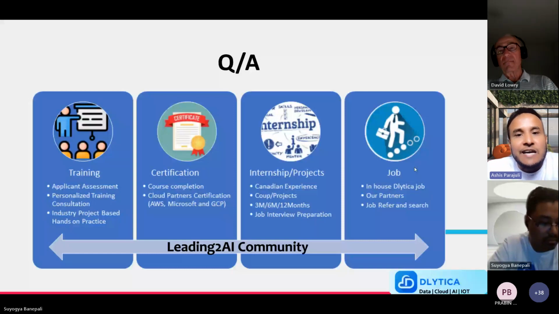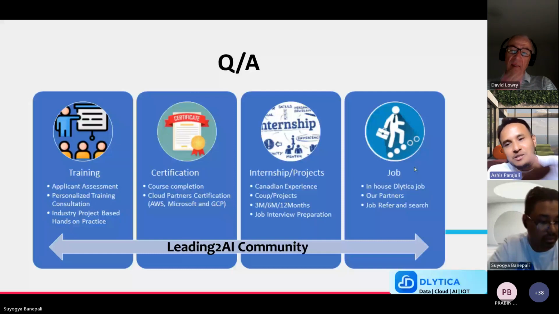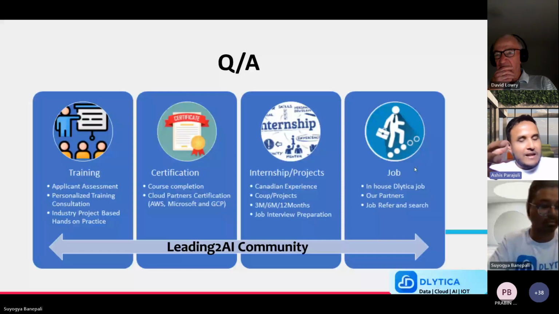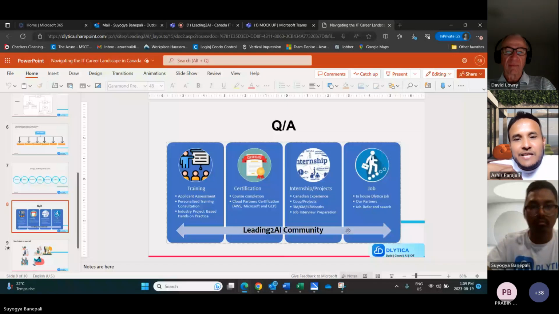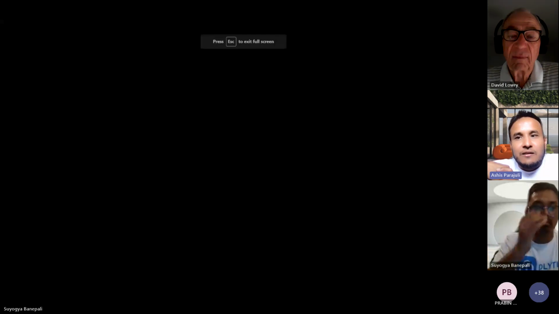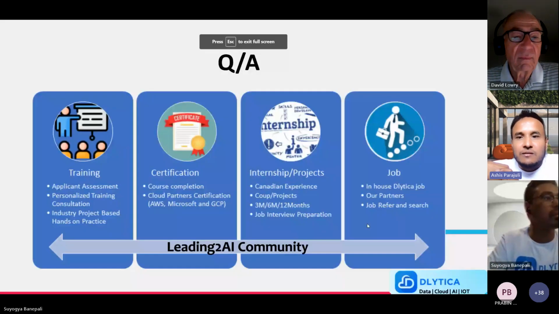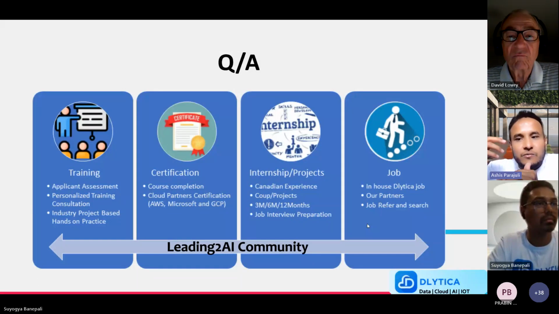But ideally, if you get the chance to get the master's, that's the first priority. If not, usually master's are expensive, but if you want to come to Canada fast, then PG could be an option. But if you want to come to Canada without spending a lot of money, then if you already have some experience, and if you can stand out, applying for jobs and getting an offer from there could also be one of the options.